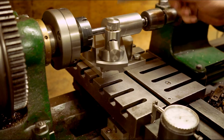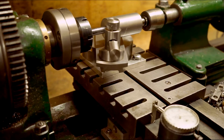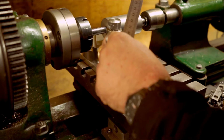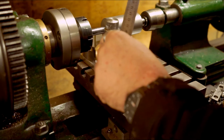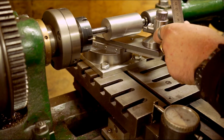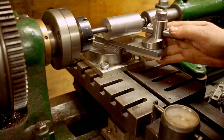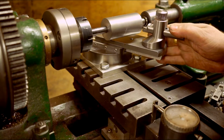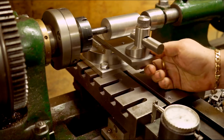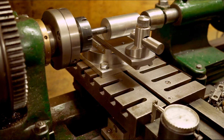And I measure how far away the tip is from the work. I'll just split the difference. So I just tap it the other way. Move the carriage in. Cross slide in, sorry. It's just touching the end and yeah, touching the end. So I'll just mess about like that. Carriage in. Cross slide in, sorry. You know me messing my words up. Right, that's just touching. That's just touching. So I know now that that is in the centre. Easy as that.